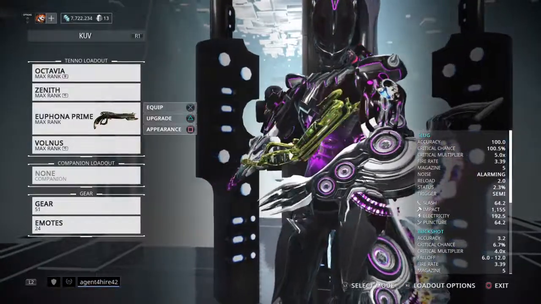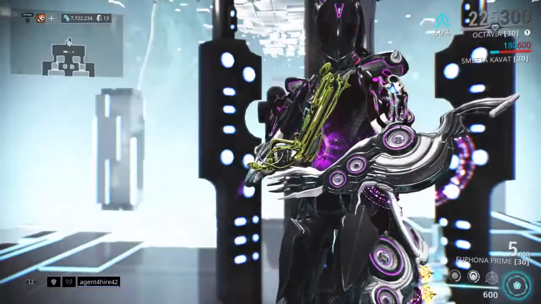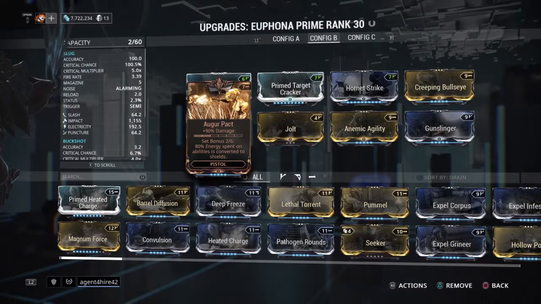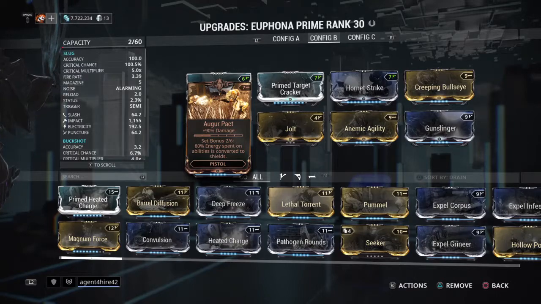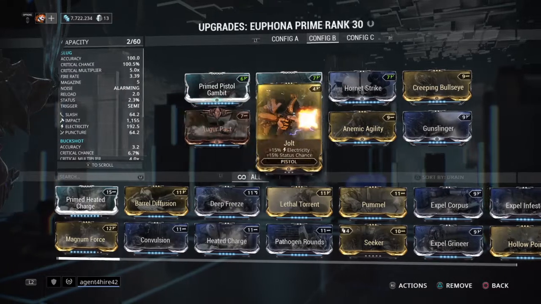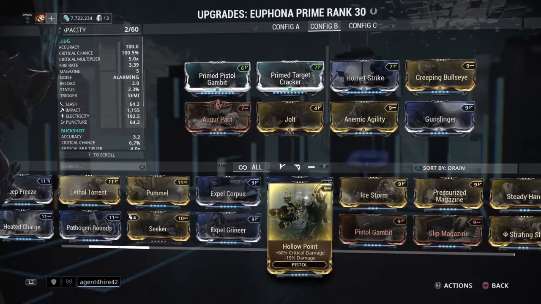Dork Gaming here, and welcome to a comparison video where I'll be comparing the damage that you can acquire from Augur Pact, a dual stat mod, pretty much because I don't have space, we'll get to that, and Hollow Point, to prove to you that Hollow Point is a mod that is never actually worth using.